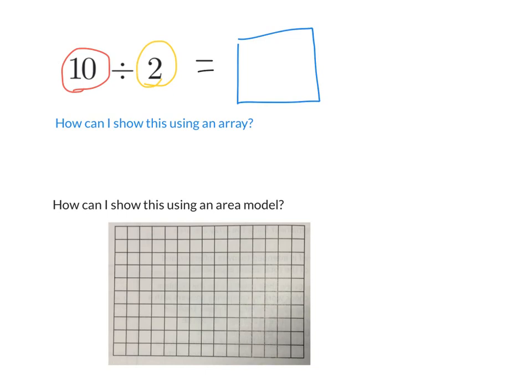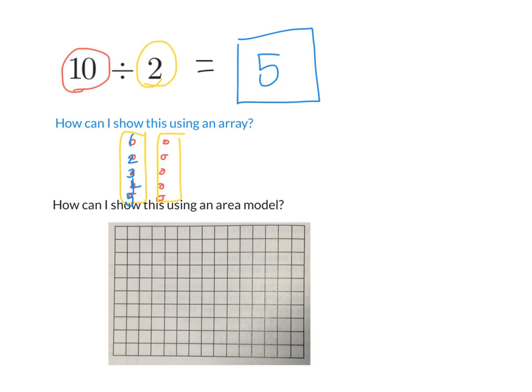So in this case, the whole is 10. The divisor is 2. It tells us that we start out with 10 things and we're dividing it into 2 groups. So if I know that I want to divide it into 2 groups, I can show this using an array by arranging 10 things. 1, 2, 3, 4, 5, 6, 7, 8, 9, 10. I have 10 items all together and they're in 2 groups. Here's one group and here's another group. 2 groups all together. The quotient is how many are inside one group. So let's see how many are inside one group. 1, 2, 3, 4, 5. So the quotient is 5 because there are 5 items in the group.